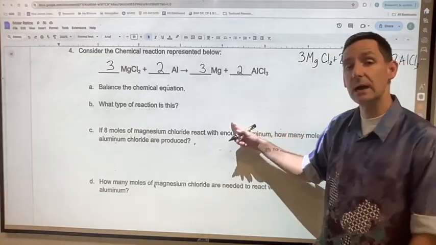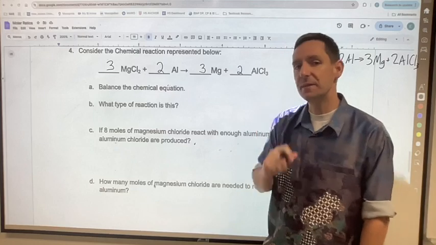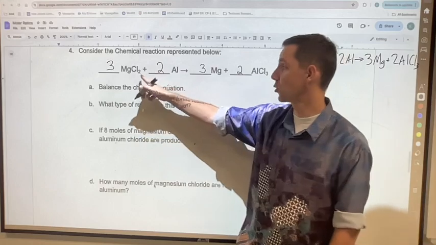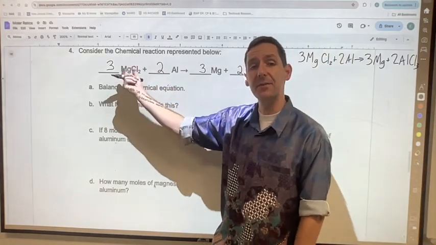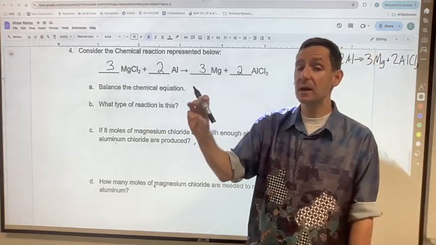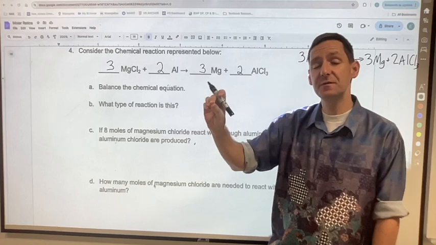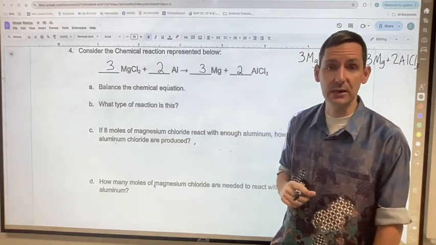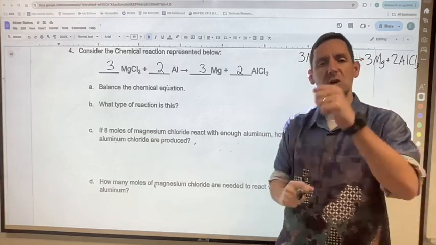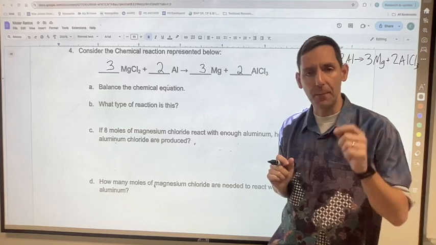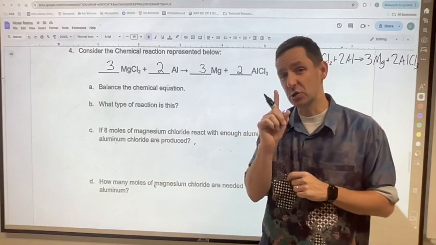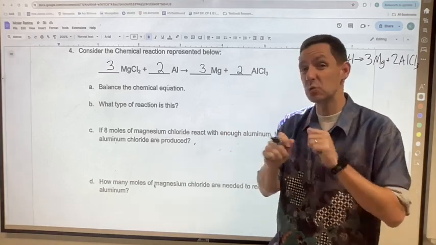The next question is, what type of reaction is this? Well, this is a single replacement or single displacement. You can see that the chlorine was with the magnesium and the chlorine has shifted over to be with the aluminum. There's only one thing shifting there, and because there's only one thing shifting, then it's just single replacement or single displacement. You can also think of it as that there's only one swap taking place. You're swapping the Mg for the Al, and that is swapping with the chlorine. So the chlorine is the only thing that's feeling the swap there. All right.